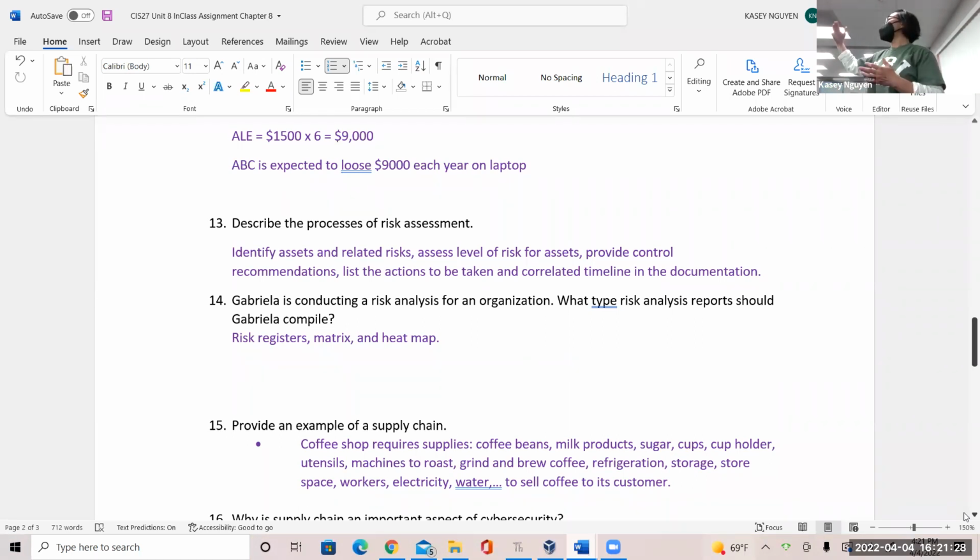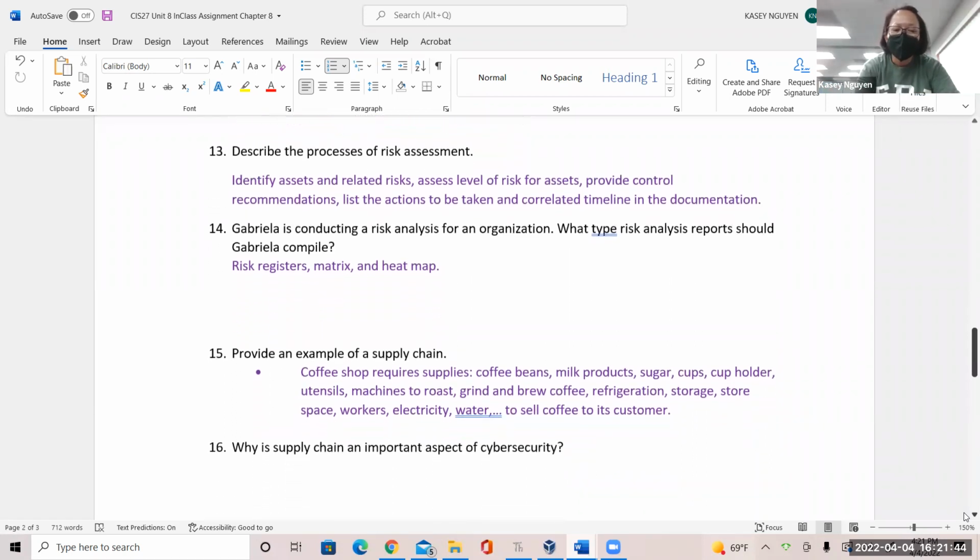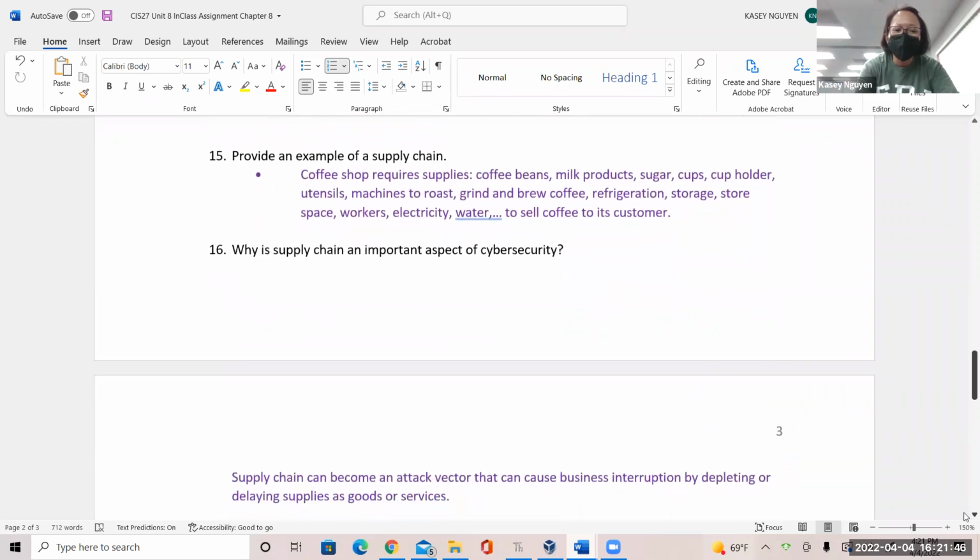So if they get attacked, then we don't have our resources, then we can't sell coffee. So it's as simple as that. Okay. A lot of the times now it's just about how it is being interrupted. And why is this important? Because if your vendor is attacked, right, that causes business interruption. And it's as simple as that.